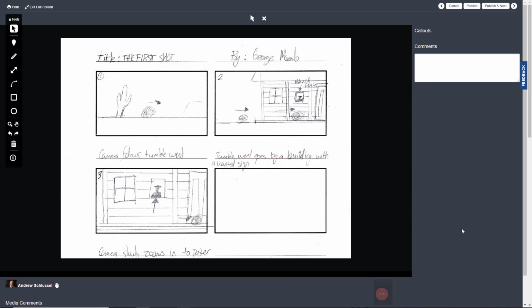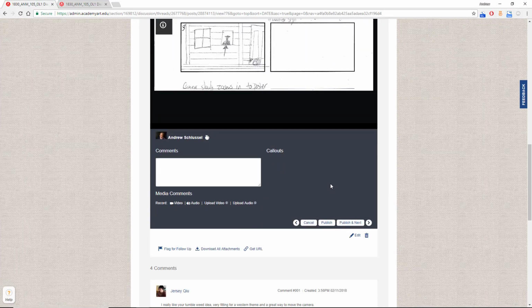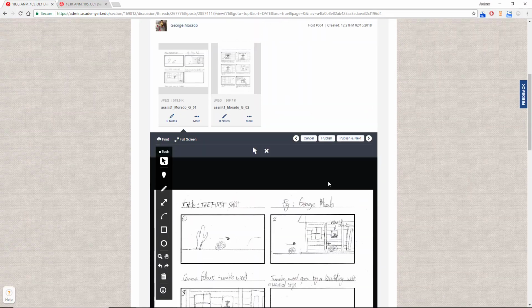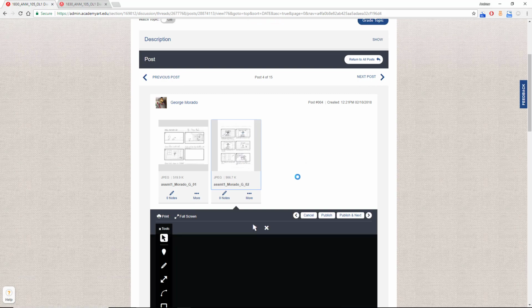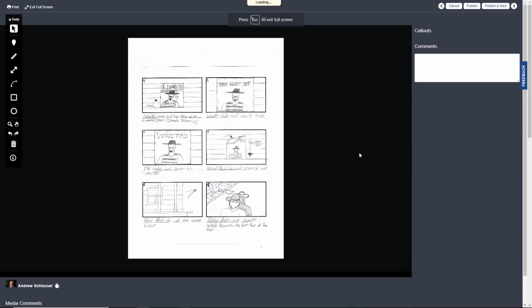Next we have George. We've got camera following a tumbleweed. Tumbleweed goes by a building with a wanted sign. Here's the wanted poster. Camera slowly zooms into poster. And studio name and logo show up on the wanted poster.